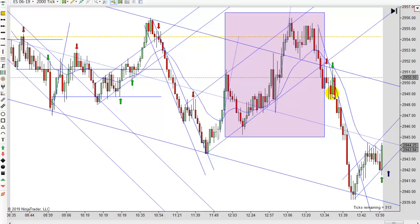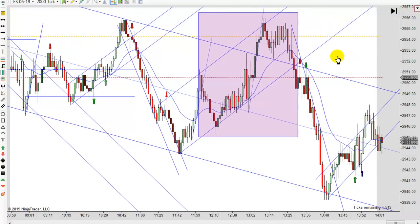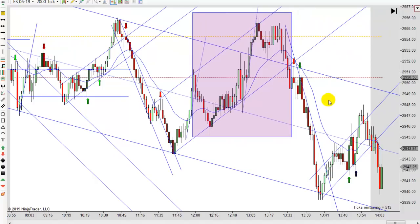I like going short there, and maybe even here. If you had a better signal bar, I'd say yeah, right here. But it's still a bit of a trap right there when it tried to go back higher and turns back down. It was like a little double test of that trend line, not trend channel line, because that's down here. This is a down slope. So it actually breaks higher here and turns back down.